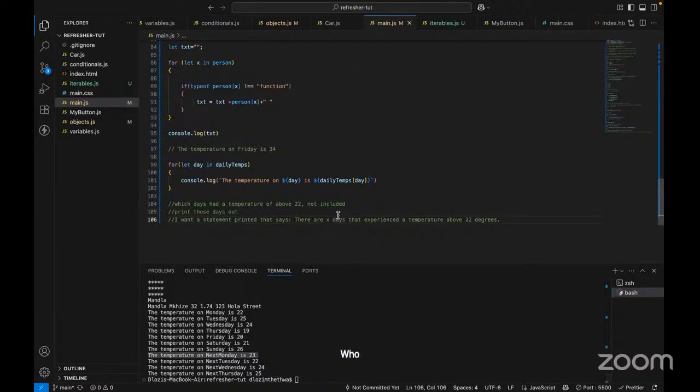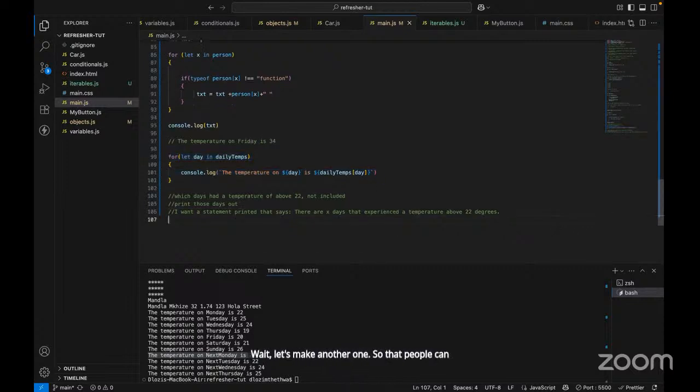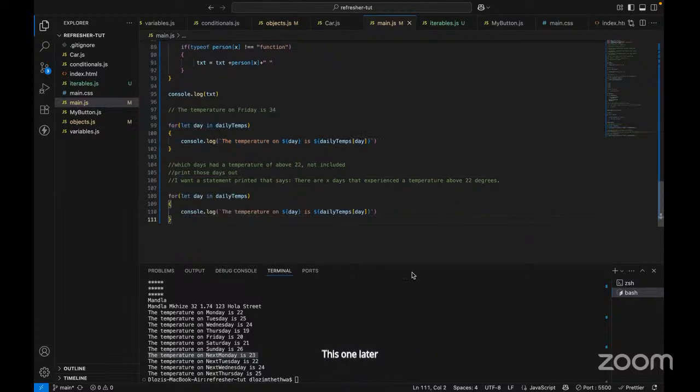So inside that loop, just wait, let's make another one so that people can refer to this simple one later. Okay, let's do another one. So you can fix this one. How can we augment it? It's just a matter of adding an if statement there.